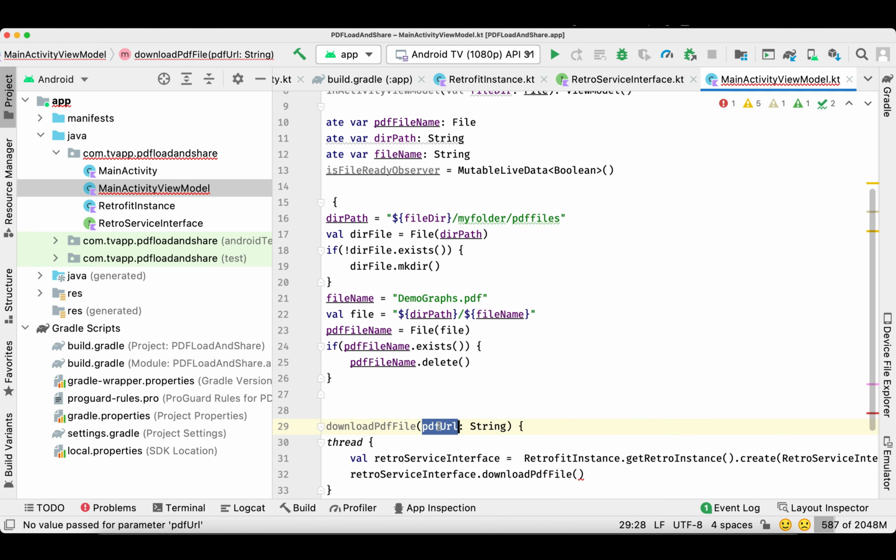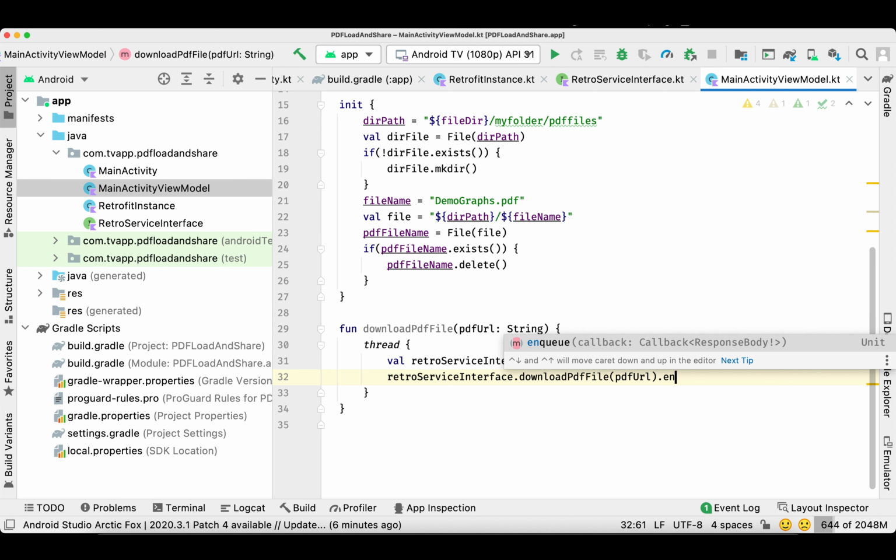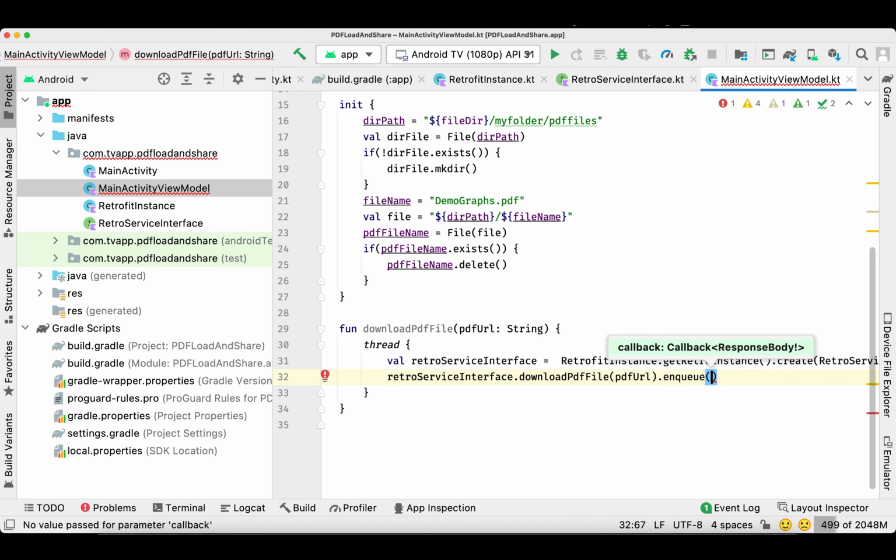We'll call download PDF file and pass this URL, and then call enqueue, and we'll get the callbacks.